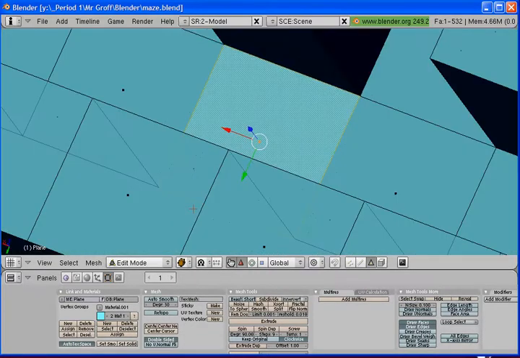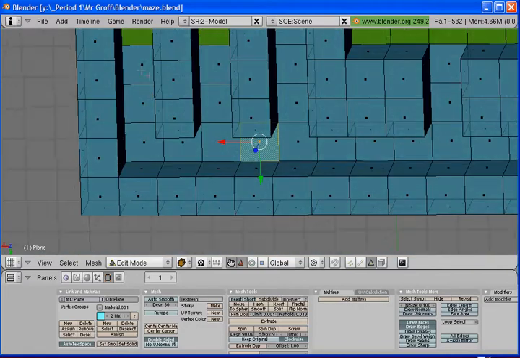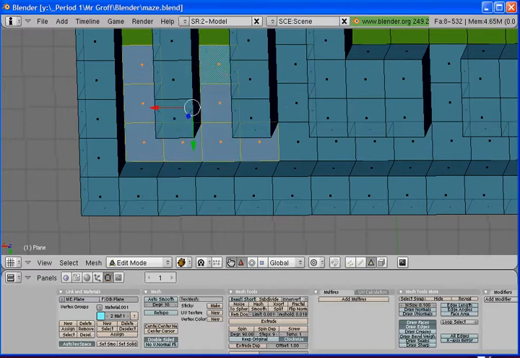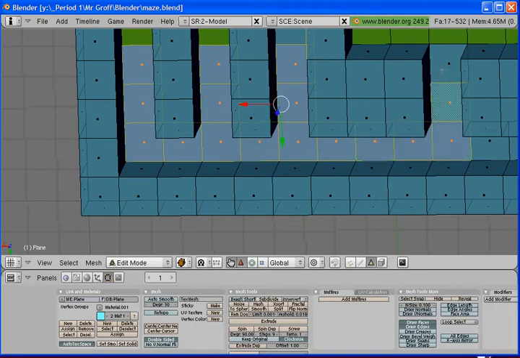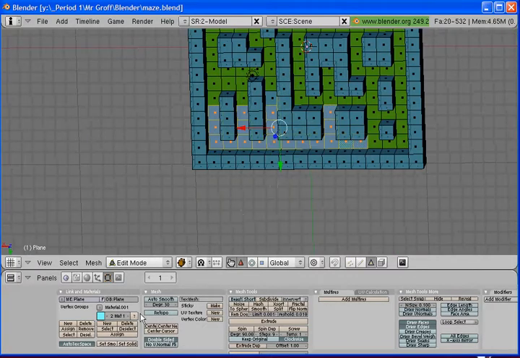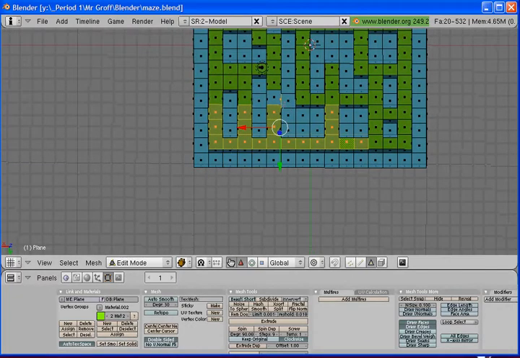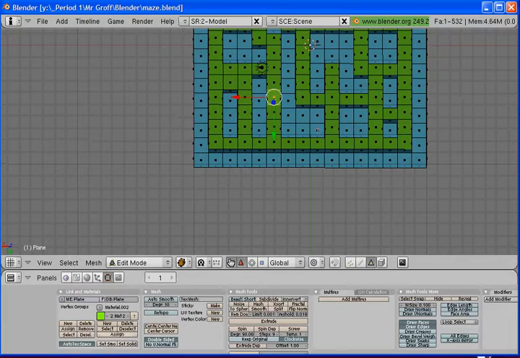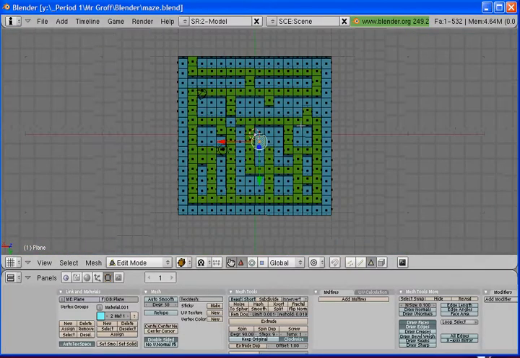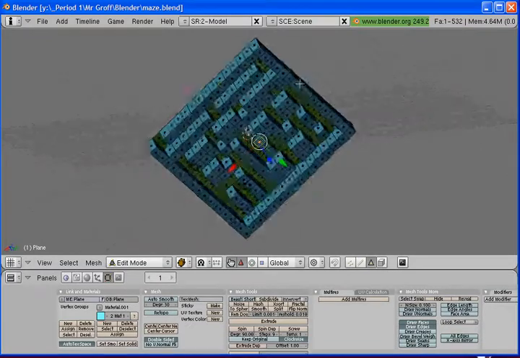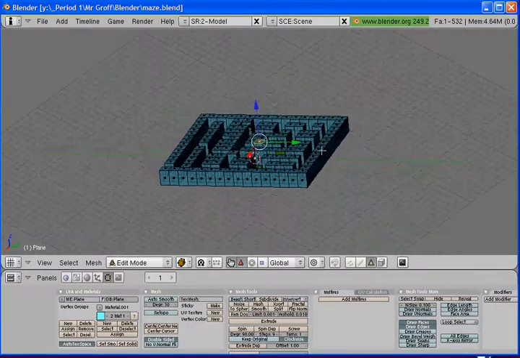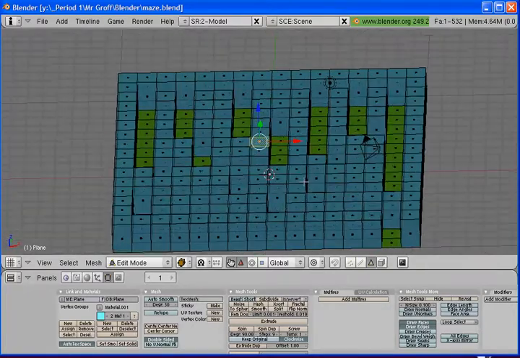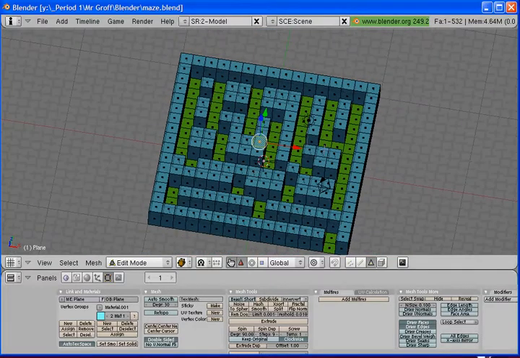Remember, if you use the period button, you can always zoom in on a selected face. And then when you rotate, it'll rotate around that face. That's the period on your number pad. And it looks like I have one more. And there we go. You always want to make sure that your blue arrow is pointing up. Okay? And we have the basis for our maze.